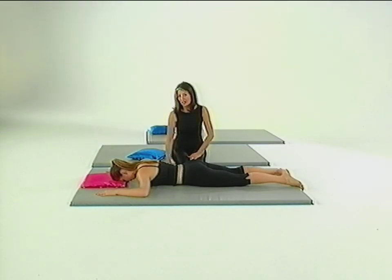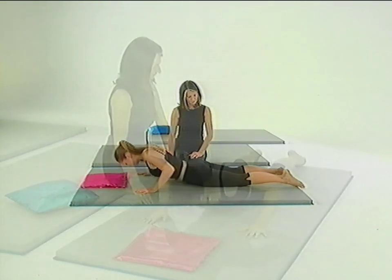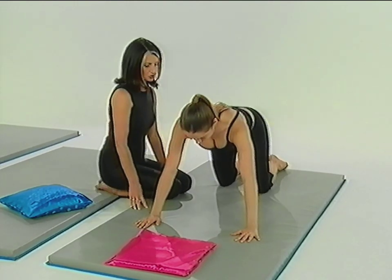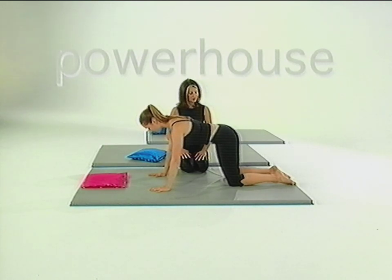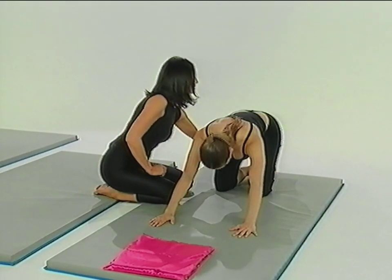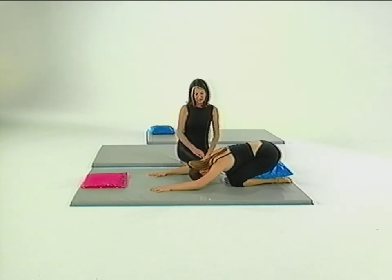From this position, we're going to come up onto all fours. Have your knees beneath your hips, your hands beneath your shoulders. Just take a moment to feel the neutral position for your spine and your pelvis. And then, providing you haven't got a knee problem, bring your feet together and slowly lower back.